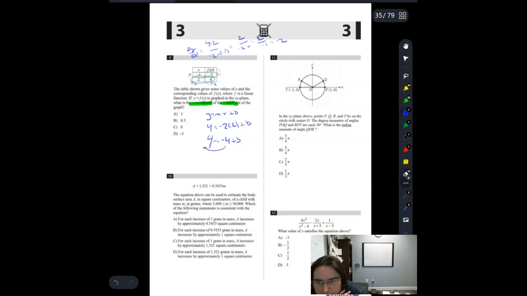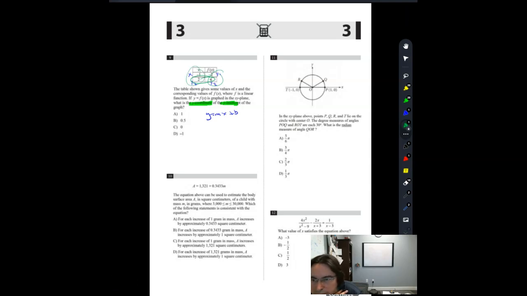Okay. Really good way of knowing that you've done something wrong is you do not see your answer choice, which is what I am incurring here. So let me just back out real quick. Okay, so sorry, my slope should have been set up as these are my y's, these are my x's. I don't know why I was reading it horizontally, but that's incorrect.